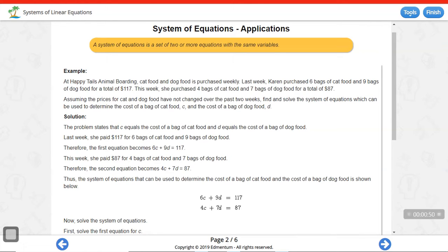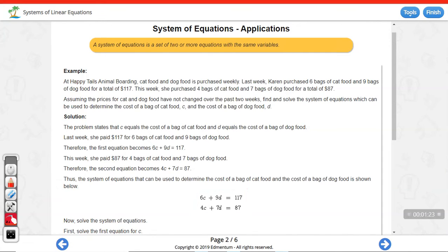Now, to complete this problem is actually a Chapter 6 skill of writing a system of equations and then solving it. Because the system that they create here, if you look at their solution in this section right here, is set up for something we'll come to know as the elimination method. So I'm not going to go into how to write and solve this system in this video. You'll see that if you look at our Chapter 6 videos on writing systems of equations. However, in this video, I do want to talk about the solution.